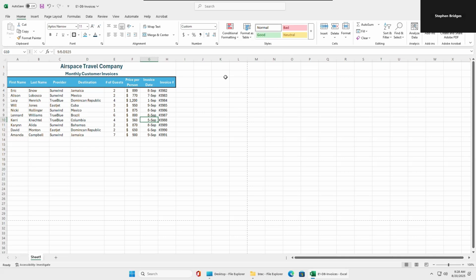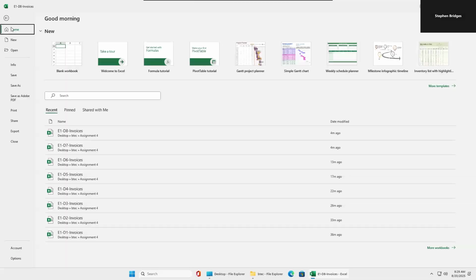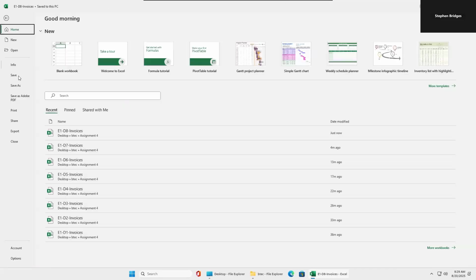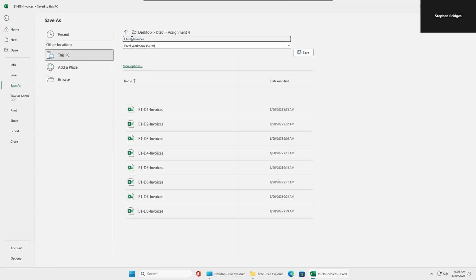The rest of the develop your skills portion here is a bunch of searching around and finding things. Let's see here. I'll go through them. Okay, so in E1 D9, go through here. First thing, we'll save it as D8. Make sure that we did save it. It already exists, so we'll replace it. But now we'll go here and save as D9.